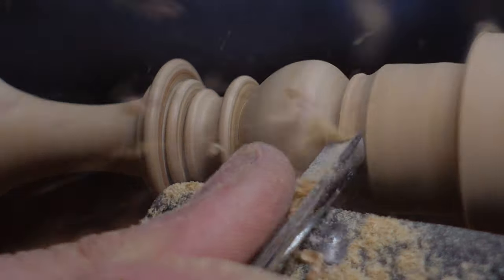The base is trimmed down and flattened on a disc sander. I use a Forstner bit to cut a recess and add a stainless steel weight to the base. With the weight glued in place, I add baize to the bottom, preventing the piece from scratching the board.